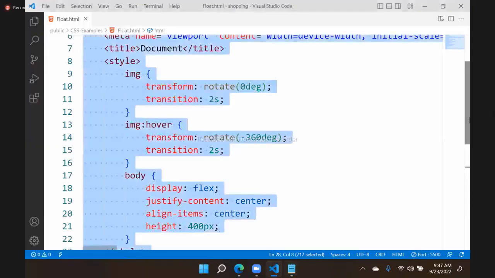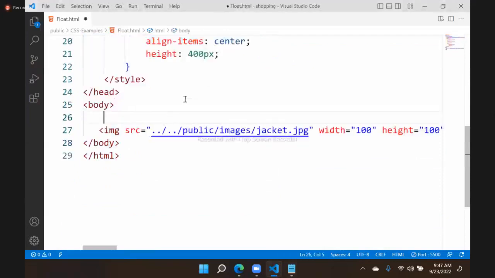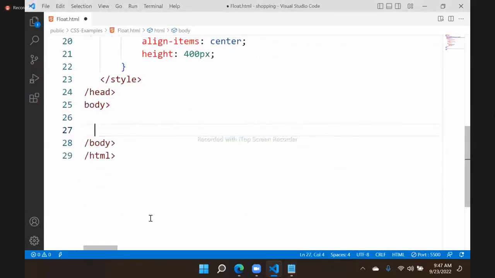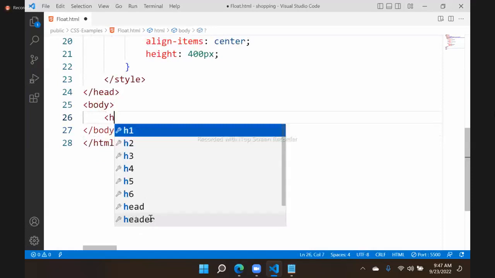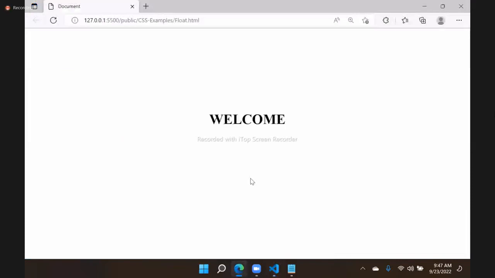Actually, suppose we have a heading. I will put a heading temporarily. Suppose I'm adding a heading, welcome, and that is the heading.